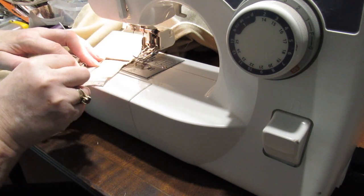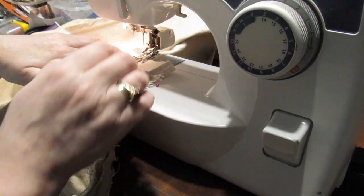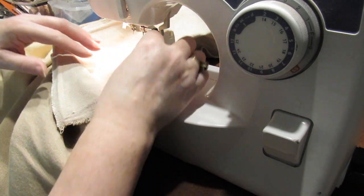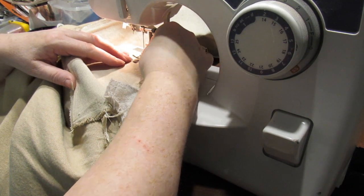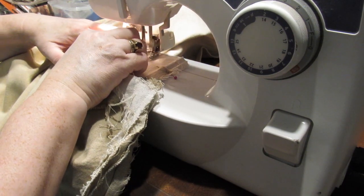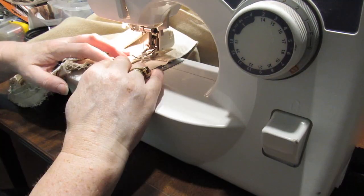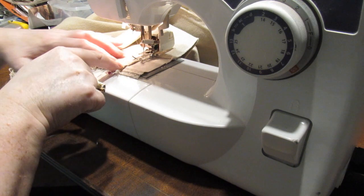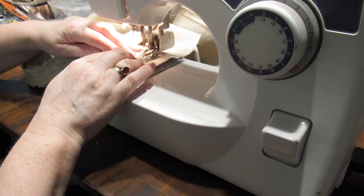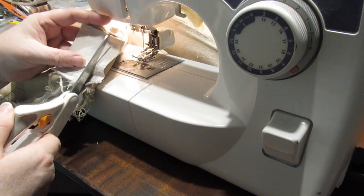I think that's nice and set. I'm going to set this under and sew towards the top. I've got a needle here — push that under, hold it as I sew towards there, put my needle down, lift the foot and twist everything, then sew towards this one here. Remove that pin and carry on to the end. That's nicely in, and then I can cut back because I don't need all of that on the back.